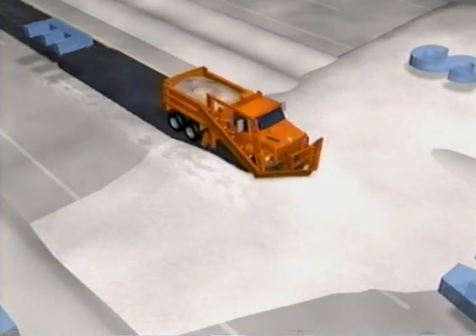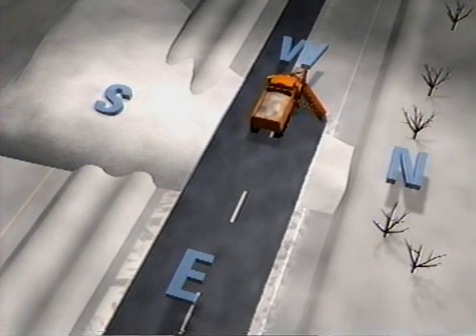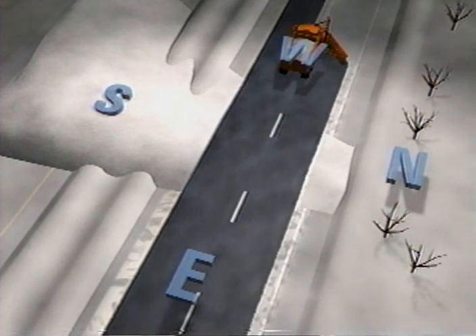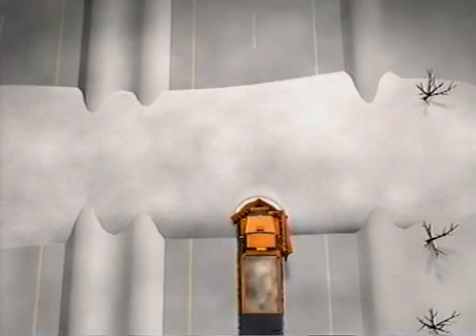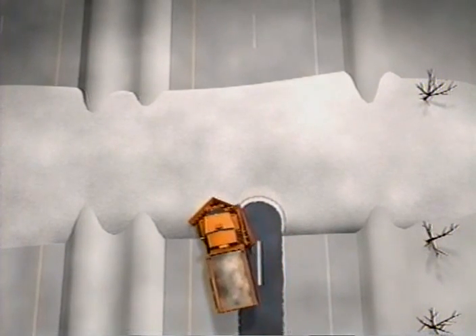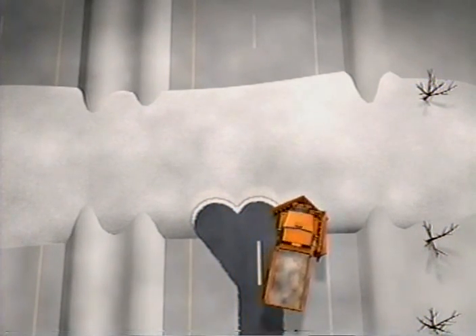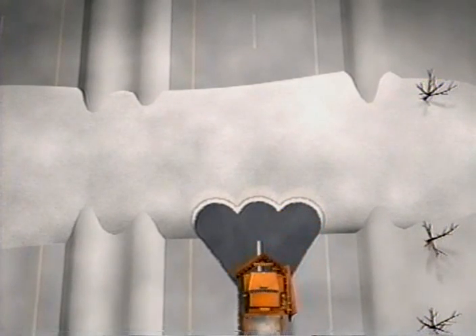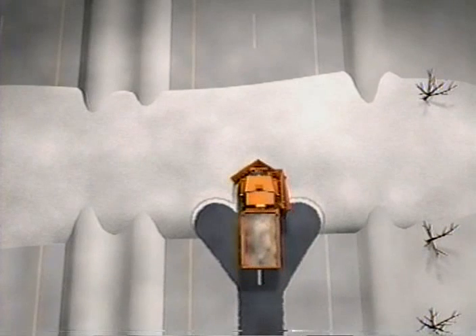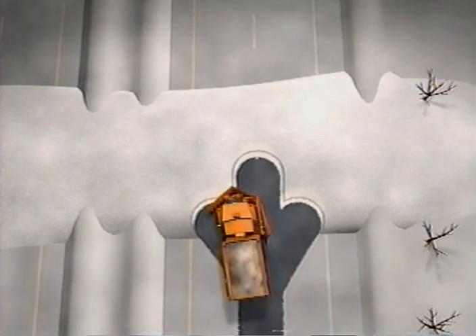If the drift is not too deep, the wing and v-plow can be used to move the remaining snow from the roadway. Many times you will be able to plow all the way through a drift without backing up. But large drifts are an exception. Instead of attempting to make it all the way through in one pass, make a series of thrusts into the drift, attacking one side and then the other. When going into a heavy drift, high speed is not recommended — move into the drift slowly. If you hit the drift with too much speed, snow may roll up and over the v-plow.